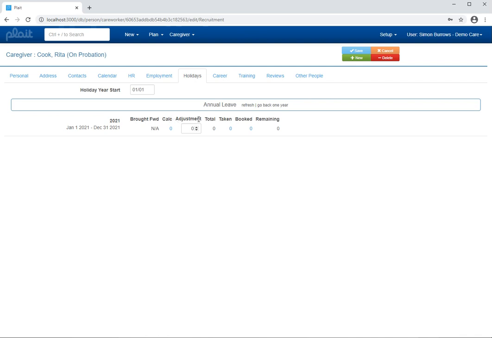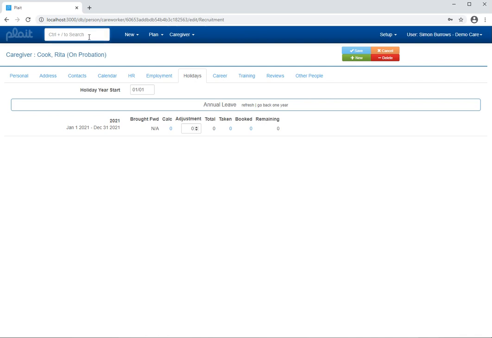We can adjust that if necessary, up or down, and that gives us the total leave entitlement for the year. The care worker will have holidays taken and holidays booked at some point, and those values will be taken off the total to give us the number of days of annual leave remaining for this year. The reason we're seeing zeros here is because, of course, this is a brand new care worker. They have no work and they have no holidays.